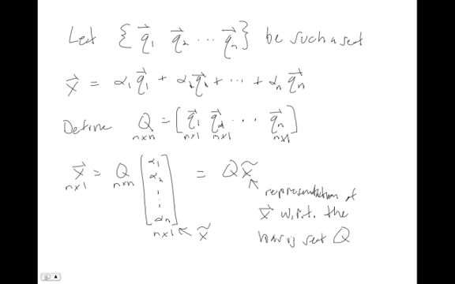So it's basically just a weighting function. If it's possible for me to build x by some linear combination of the columns of Q, then how much weight should I put on each column? What should these alphas be? So you can think of x tilde as the set of weighting functions of the basis vectors. We call that the representation of x with respect to this basis set Q.